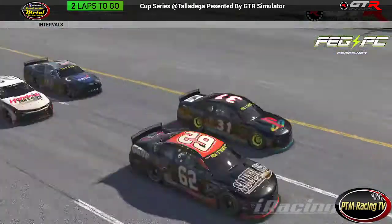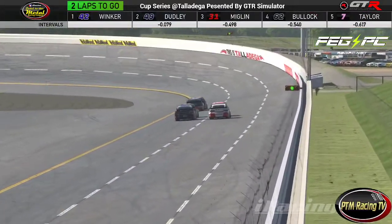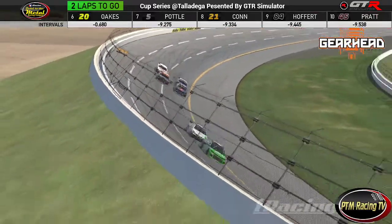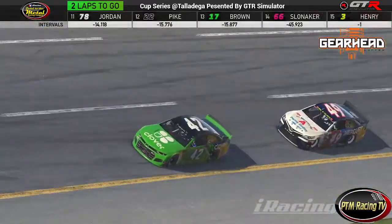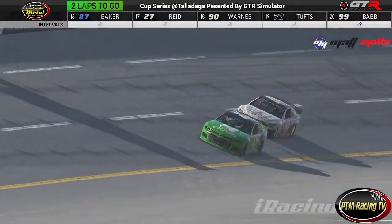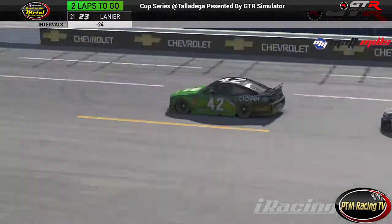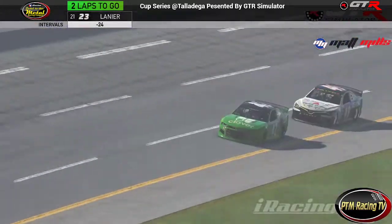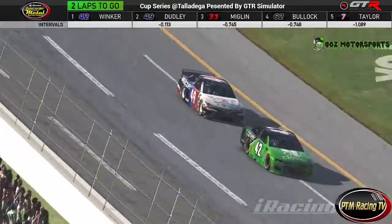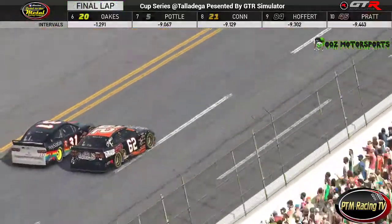It seems as though this could be anybody's guess which one will get the better. But at this point, unless you get 4 of them drafting up together, you're not going to catch the 2 in front of you. Winker, his first television debut. Could it be his first win of the season? Robert Dudley looking for his first career high of the season. Never won a season opener here on PTM Racing TV. Will that change here now as the white flag charges ahead? White flag is out for the 42 and the 49 with the 4 right behind him.